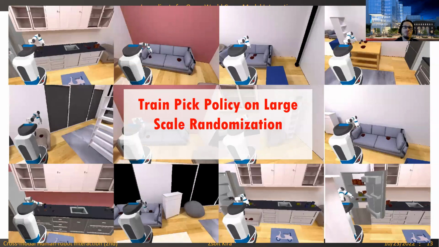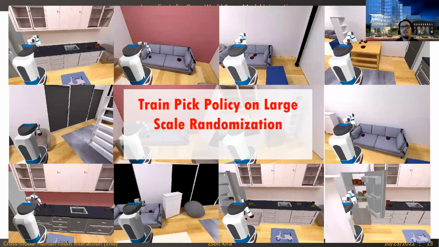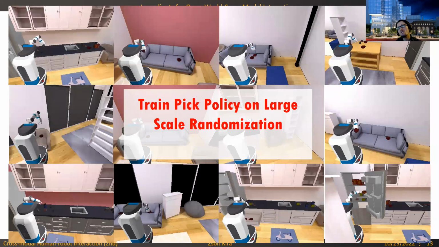And so, for example, what we were able to do is train policies for various subtasks of complicated rearrangement tasks, where you try to rearrange a set of objects from one place to another. And we were able to, for example, learn the pick task, just picking up objects, navigation, placing things down, and so on.